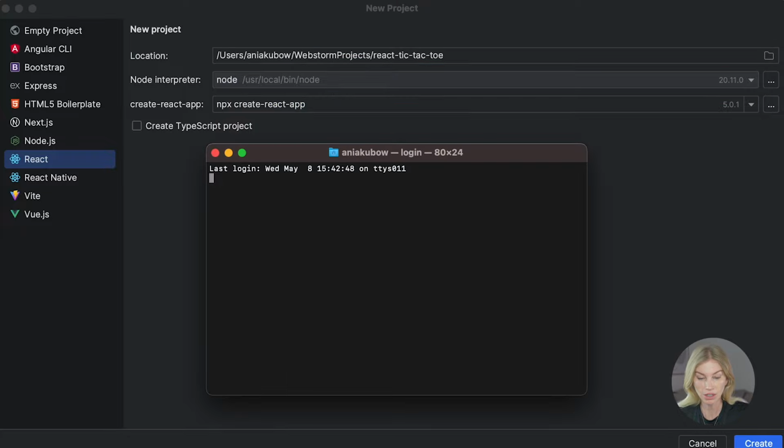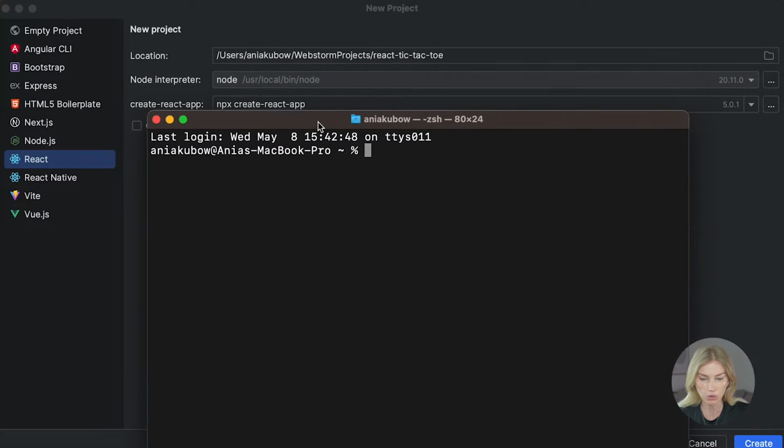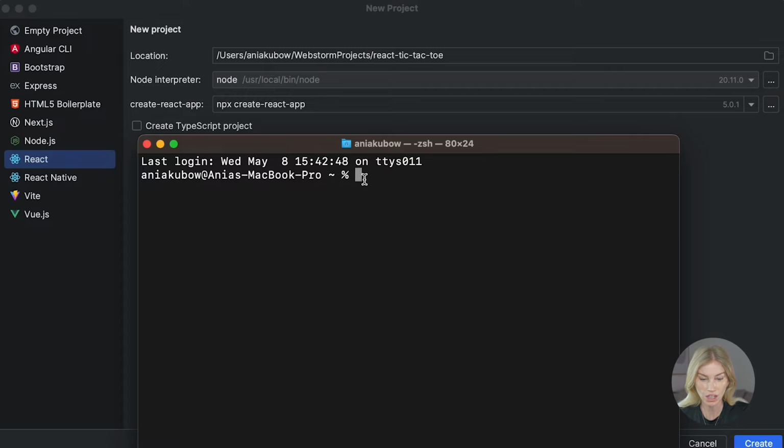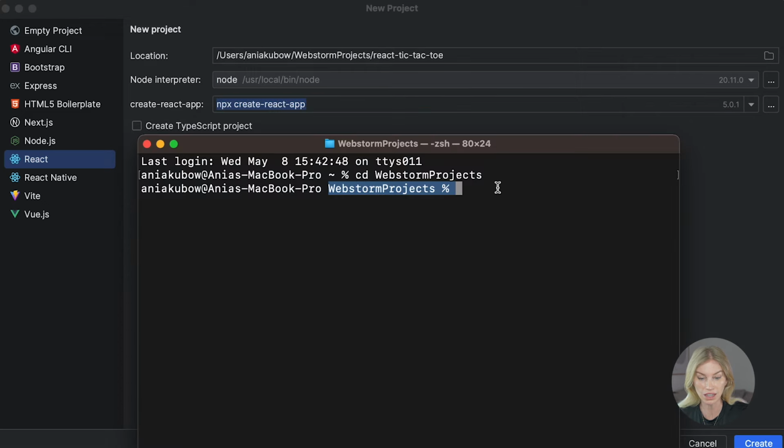If you are using another code editor, you can do this from the terminal. Okay, so all you're going to do essentially is gravitate to a directory where you store your files. So for example, let's do WebStorm projects again and hit enter. So I've used the cd command to go into this directory. And then we're actually going to use this command, so npx create-react-app. Okay, so it's npx, which is separate to create-react-app, which is one word, and then we'll do a space. And then I would just go ahead and call this react-tic-tac-toe.